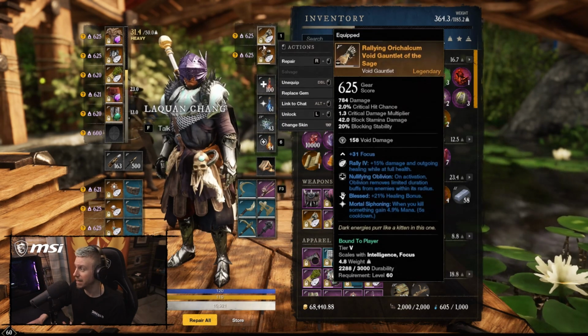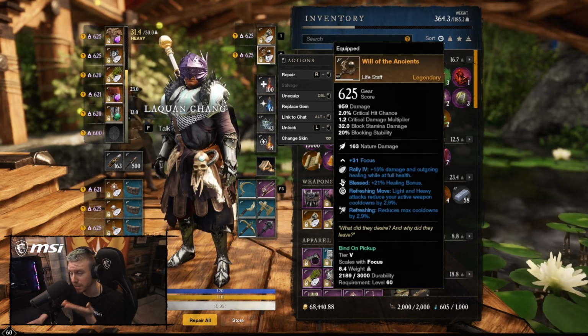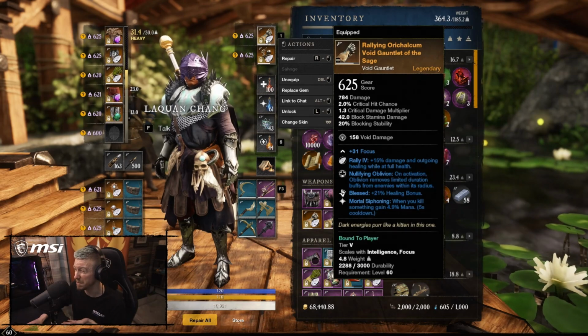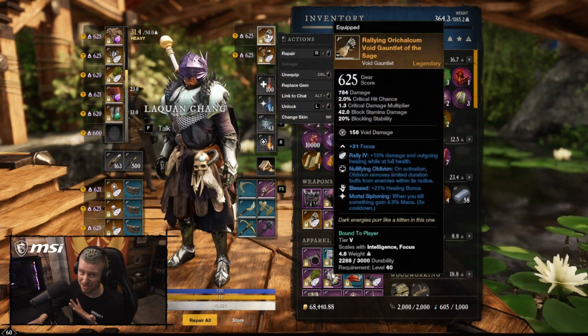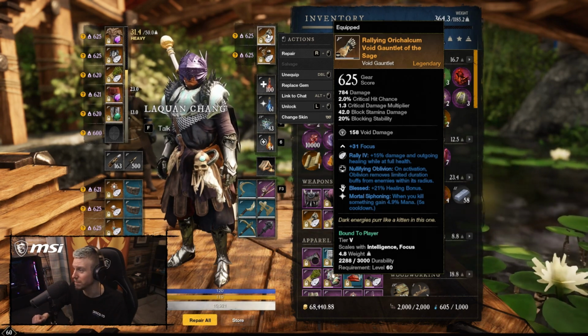And then on the weapons, we just choose to run diamonds because they give you extra outgoing healing, provided you keep yourself at full health. And there's no other gems that really make sense in the weapons. You could put an amber gem in your void gauntlet, but just extra healing. You're a healer, so that's what you want to do. So that is the gems.